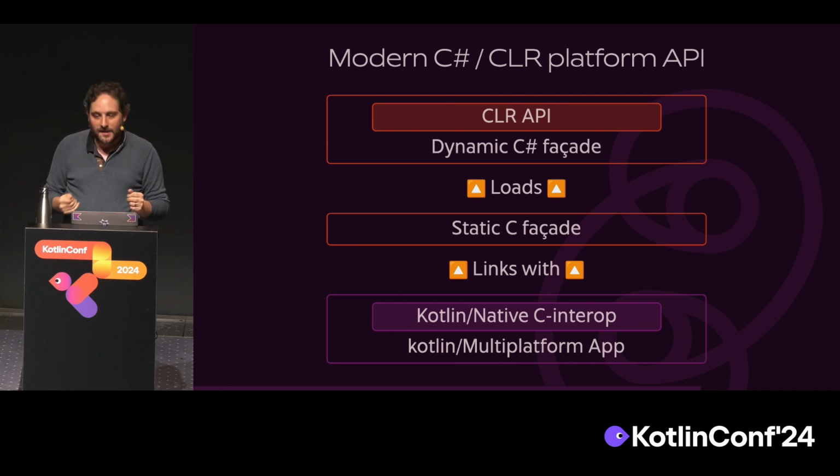You could host a CLR runtime in your static C facade. You could use Windows COM messaging in order to dialogue with C#. It's up to you. I haven't done it. I pray I will never have to, but that's how you would do it if you absolutely needed to do it.